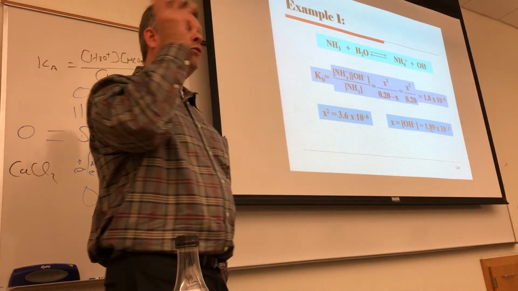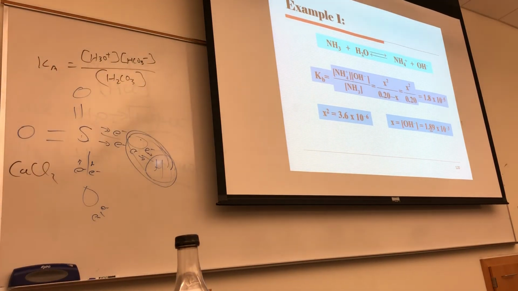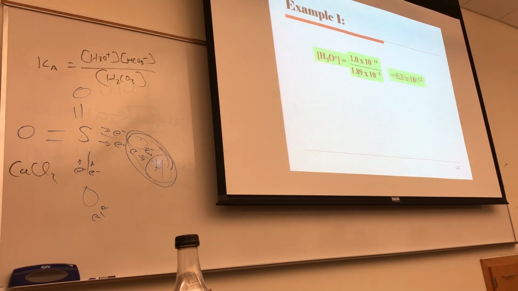Now, I could do one of two things, right? I could either solve for the H3O plus with the Kw, or I could solve for the pOH and then 14 minus that for my pH, because it asks ultimately for my pH. So here, in this case, I'm going to take the Kw divided by the concentration of the hydroxide. That gives me the hydronium. I plug this directly into negative log, and that's my pH, 11.28.